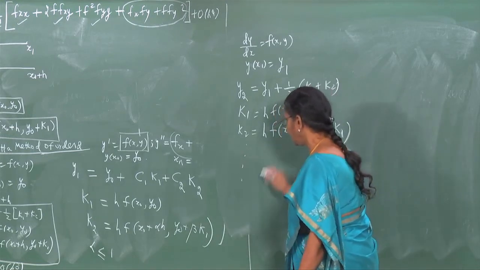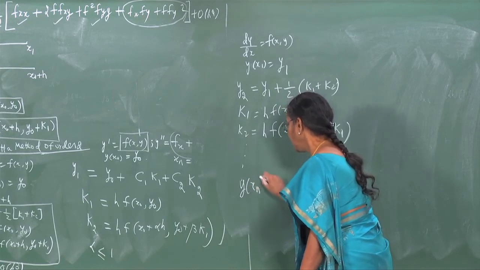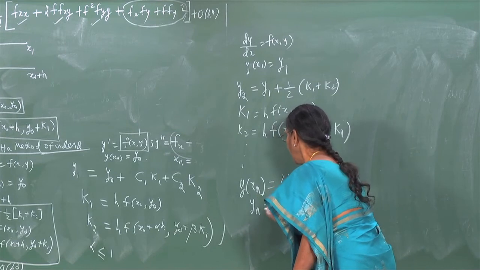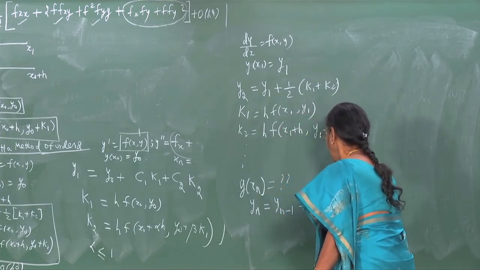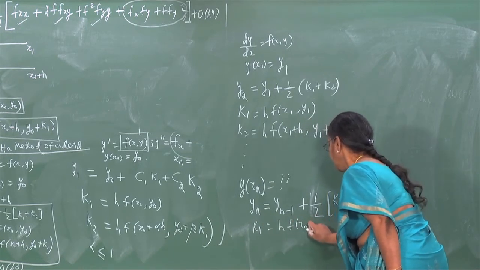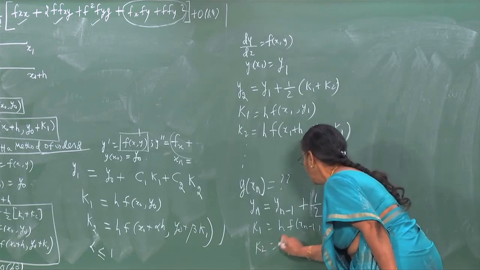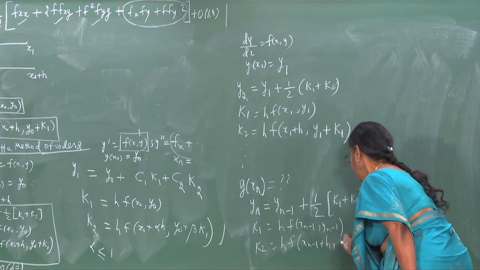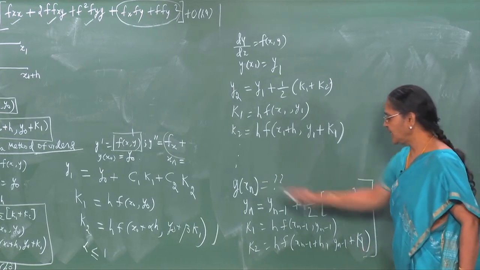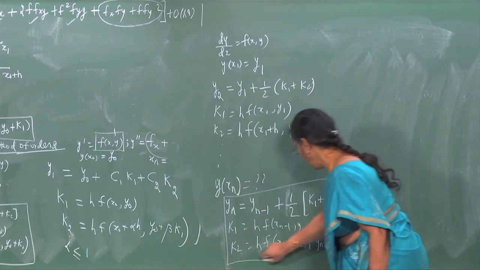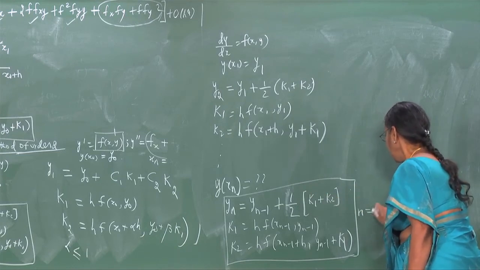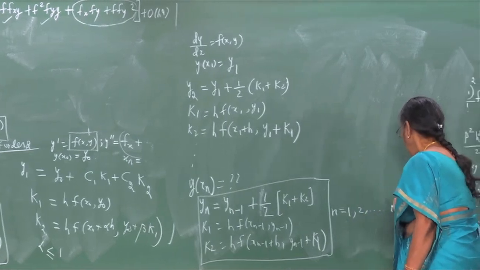So, I can continue this and finally come to the solution at the point xn. To get this we again apply RK method of order 2 and get yn to be equal to yn minus 1 plus half of k1 plus k2. And what are k1 and k2? K1 is h into f of x n minus 1 y n minus 1, and K2 is h f of x n minus 1 plus h comma y n minus 1 plus K1. So, if you apply this, you obtain the solution at the point xn, or one can say that the solution of the initial value problem given by Runge-Kutta method of order 2 is this for values of n equal to 1, 2, 3, etc. up to n.